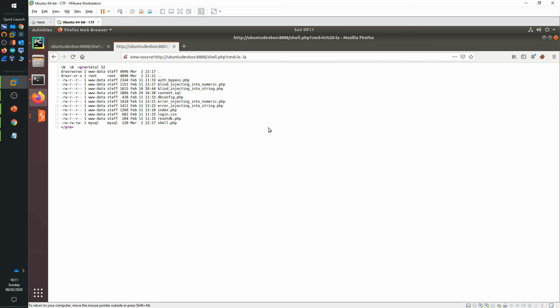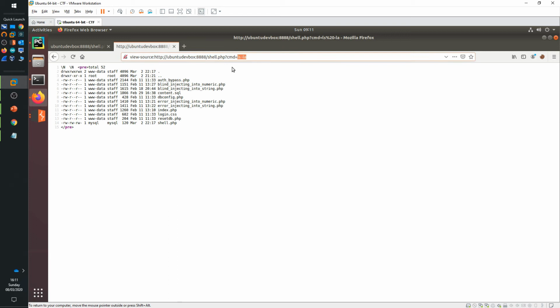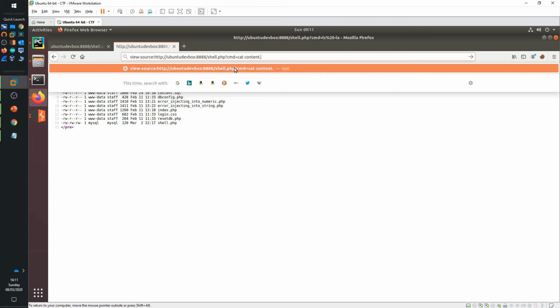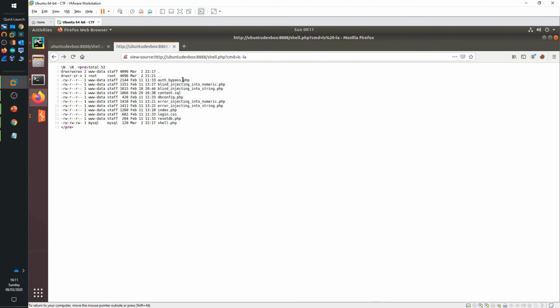So number one, at this point, you've got enough. You've established the fact that you've been able to write to the web root, and this would be another phone call to the customer. At this point, you're going to have a really high likelihood that you're going to have the box completely compromised at some point in the near future. For certain, you can do things like cat back the content.sql, right? So we can read the source code at this point. No bother at all. We can literally download the source code, and that means you can go researching for onward vulnerabilities.